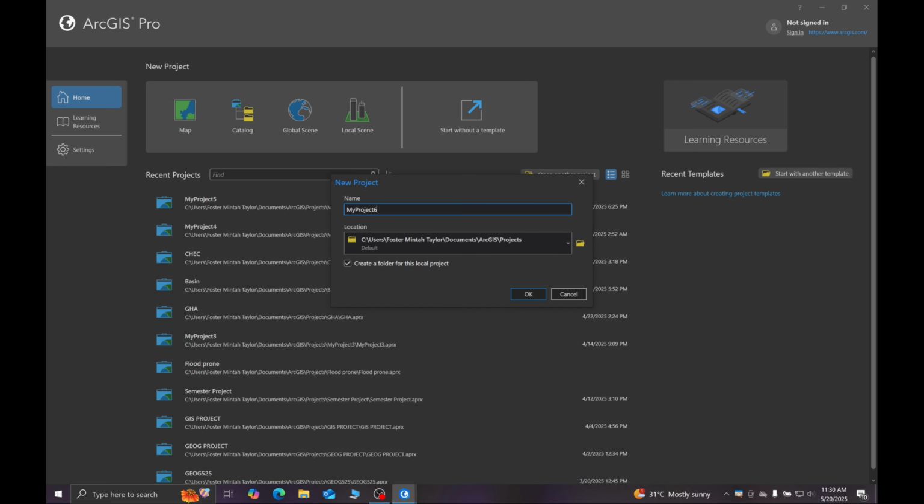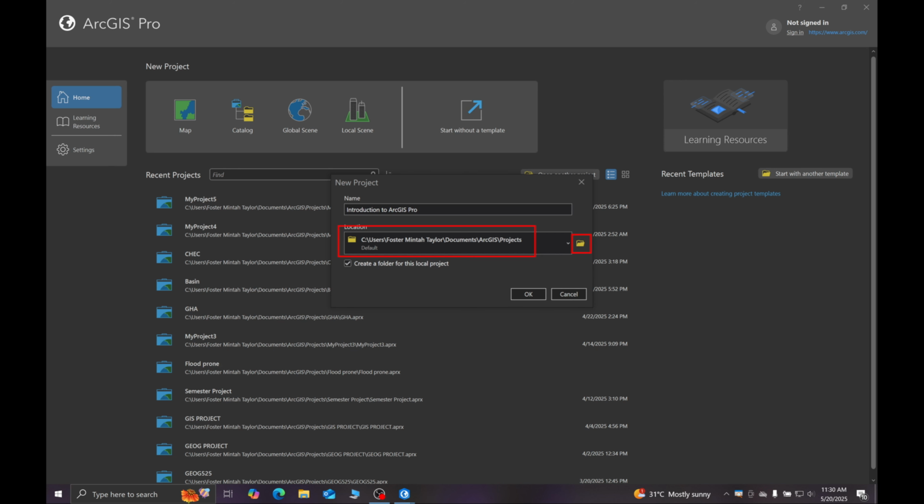Now, on the pop-up that shows, let's name the project Introduction to ArcGIS Pro and choose a convenient folder location. ArcGIS Pro automatically creates a folder structure for your project, including a default geodatabase and a toolbox. So in your directory, you could see by default, ArcGIS stores your work in the ArcGIS project folder on your computer. You can also change the directory by clicking on the browse, the yellow icon beside it, and choose a different location for it.